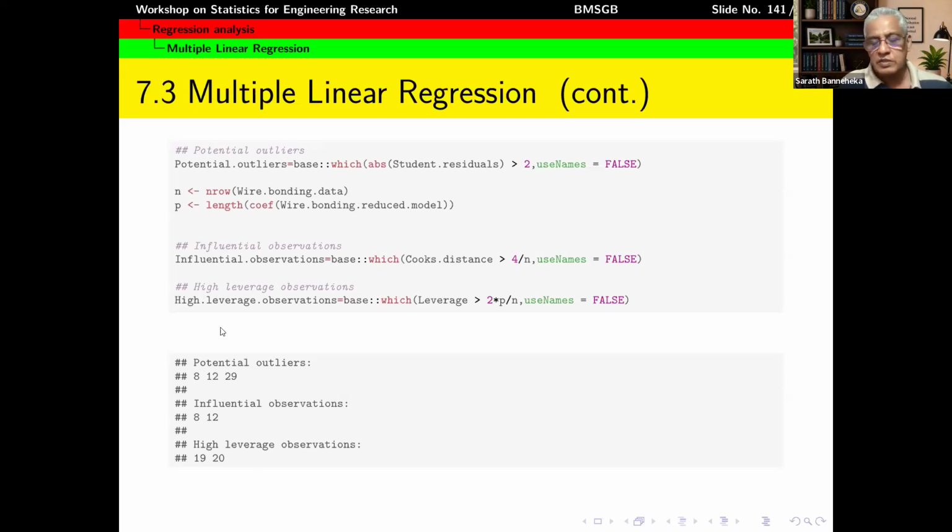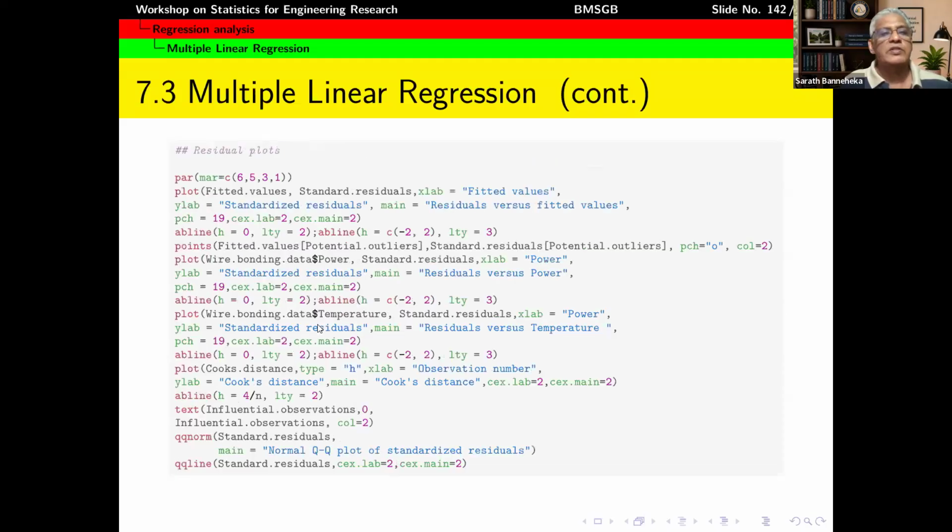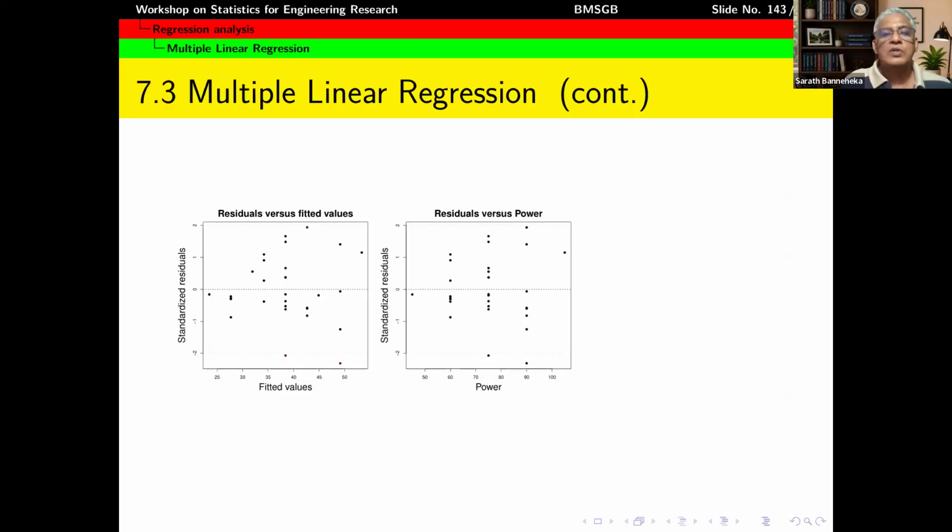So anyway, this is an important step when you are carrying out a regression analysis. And then what I have done is I have now plotted some graphs to check whether the model assumptions regarding the errors are reasonable. Remember, again, I check these model assumptions using residuals, not using errors. Right. So one important thing to look at is the scatter plot of residuals versus the fitted values. In multiple linear regression, this is an important graph.